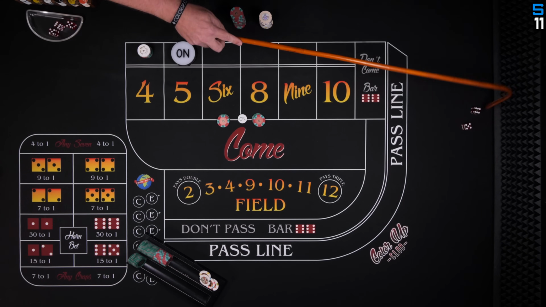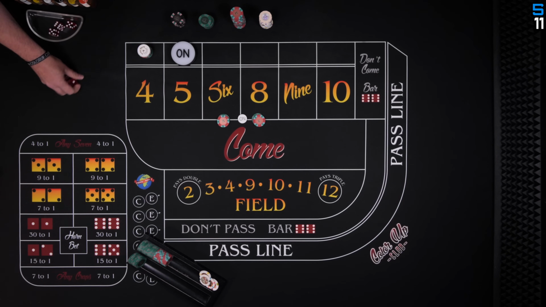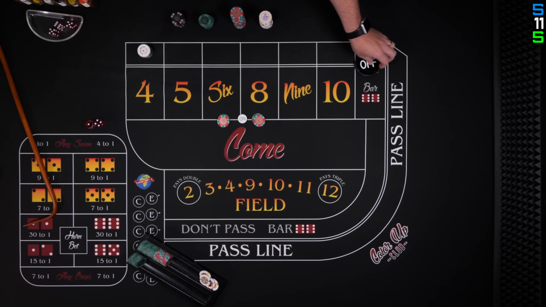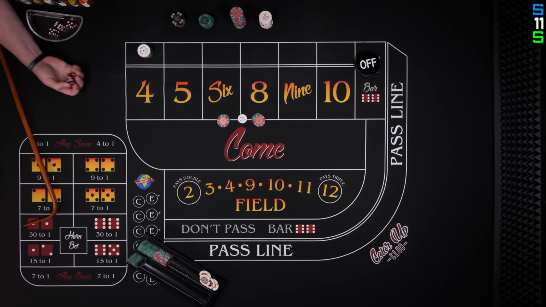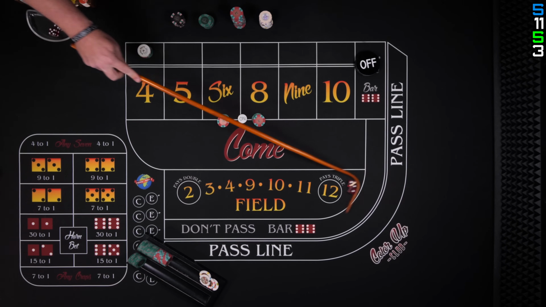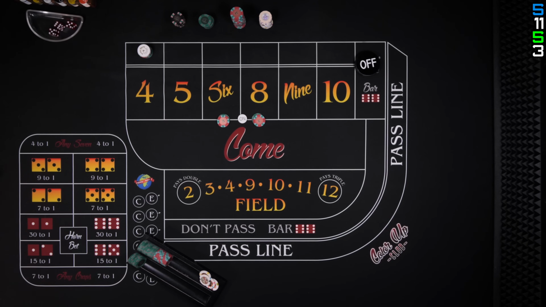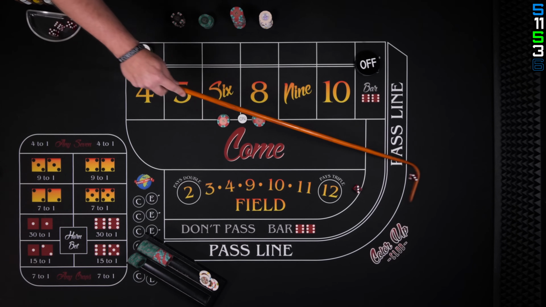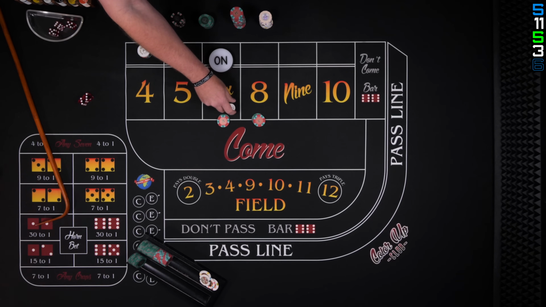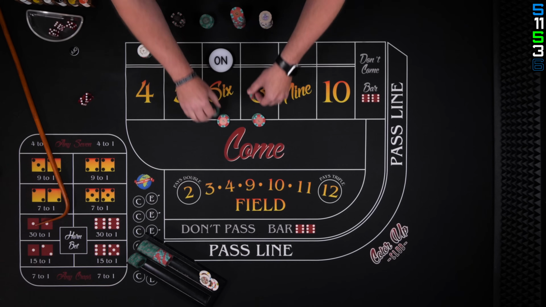Yo 11. 5-point hit. Dealer, we want our bets working. 3 craps. 6 the hard way, 6 hard. I think that's our first hard way. All right, but that is a winner for us because our bet is working. So we're going to get paid 35.